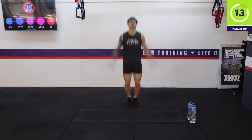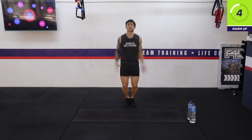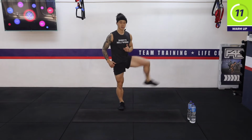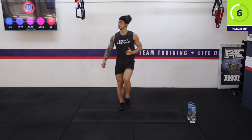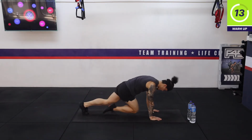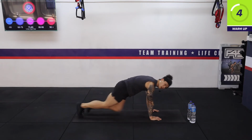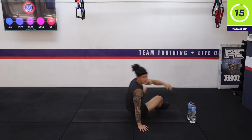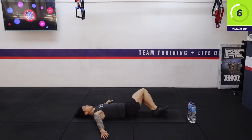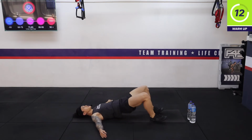Star jumps. Shuffle abduction, 4 shuffles. Abduct your hips on both sides. Going down into mountain climbers. All right, lying on our backs, knees together, swinging our knees from side to side. Hip thrusters. Nice big squeeze of the glutes at the top.